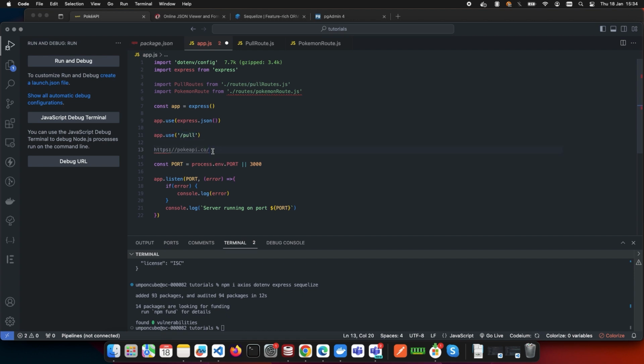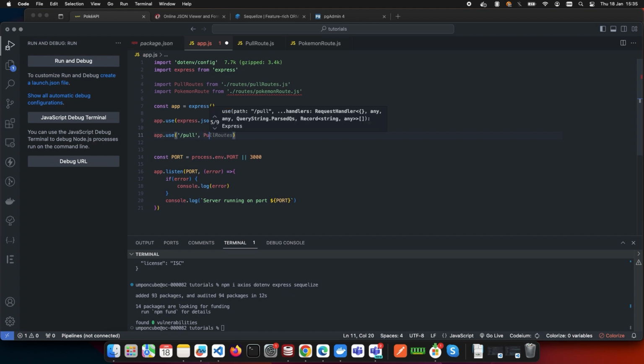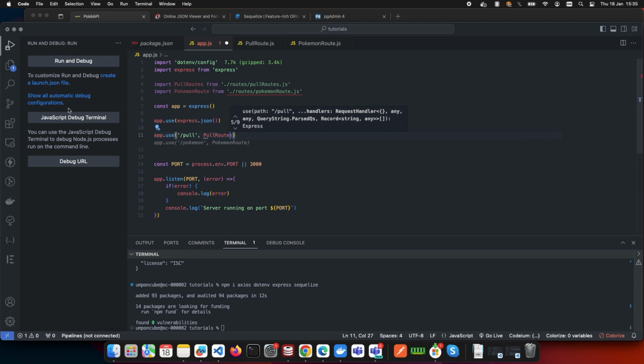By putting that pull there, essentially what we're saying is this route goes through pull, and then whatever is inside that file that we're going to talk about is then going to come in here. But essentially the way that we build that route is going to be like this, but we're not done yet. Now this pull is going to then use the pull routes.